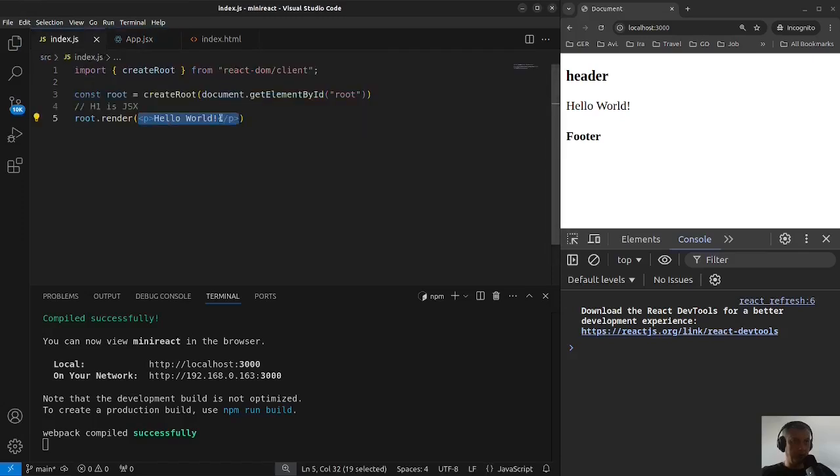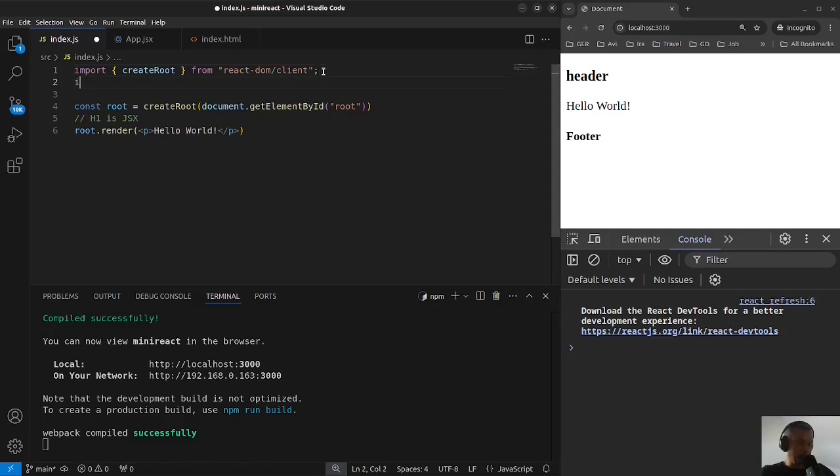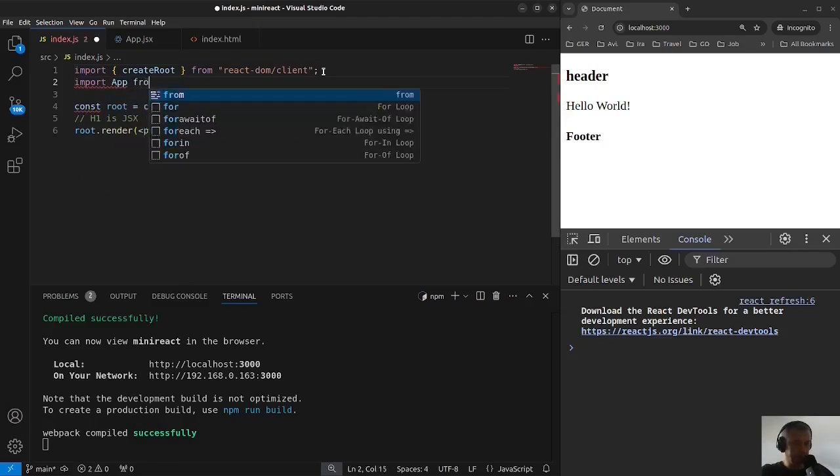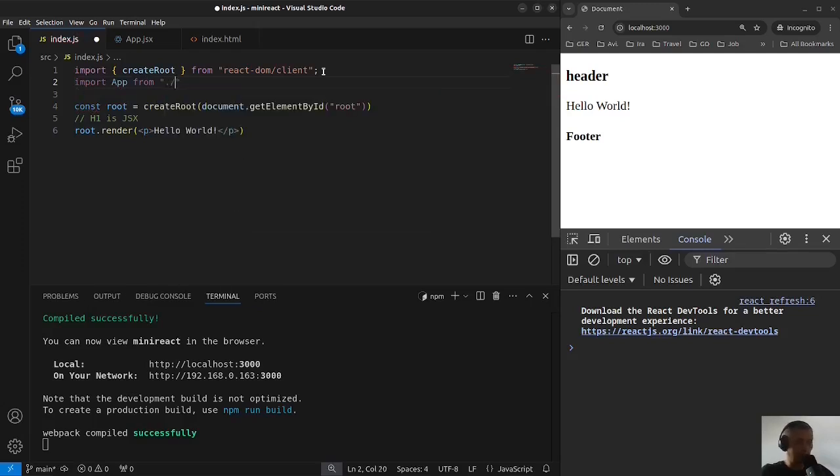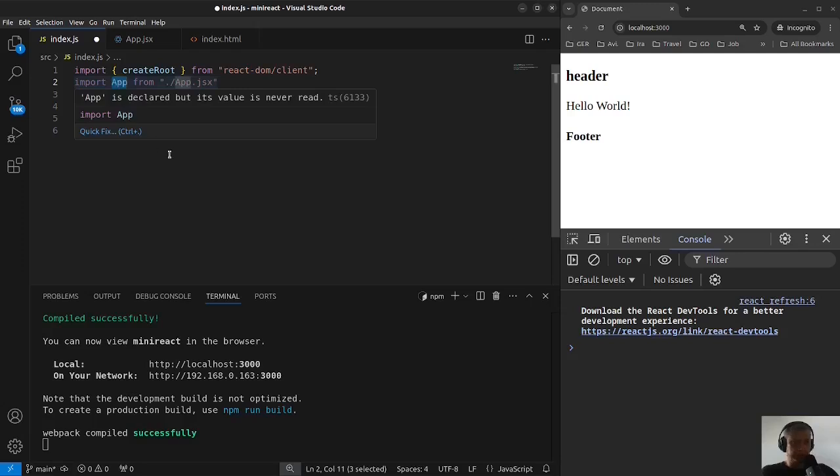And now we need to get it here inside index.js. We need to import that file. It's a component. And now when we got it, it's a component, we can show it here.